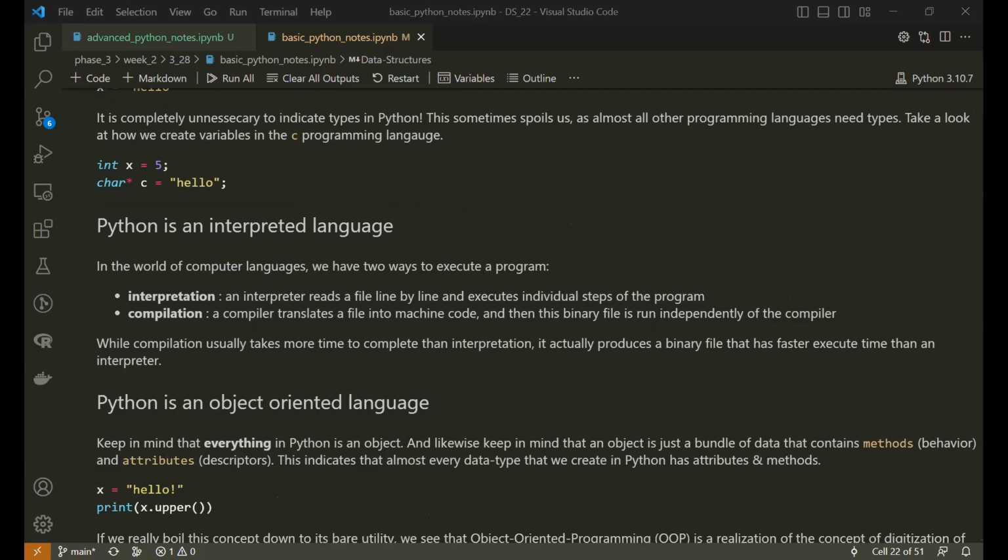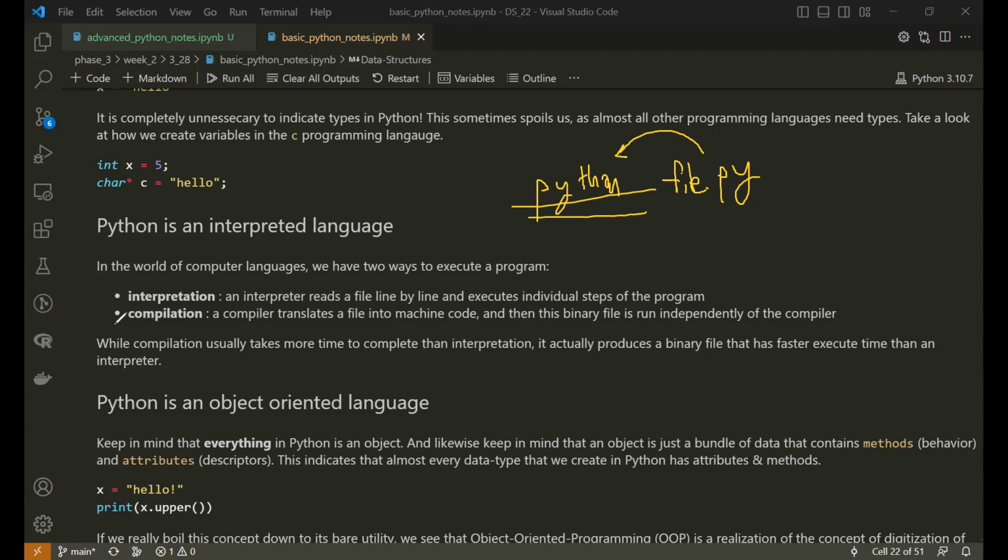Basically what that means is that when we run Python in our terminal, when we type in Python and then the name of our file, file.py, what actually happens is that Python, this thing itself, is a program that takes your file and reads it line by line, and it does some sort of action on your computer based on what you've written in.